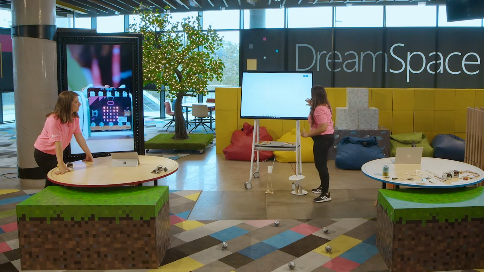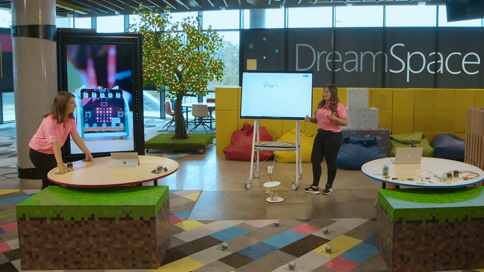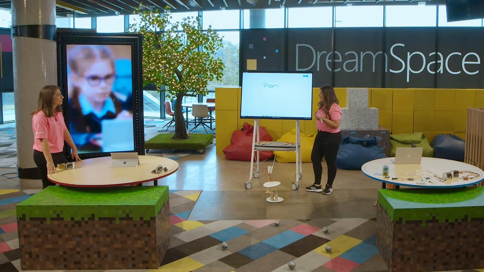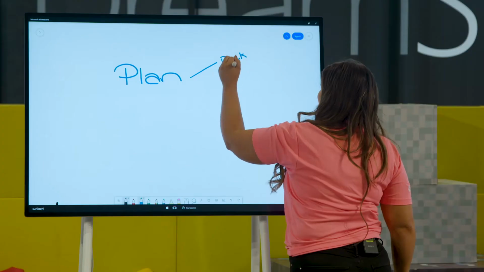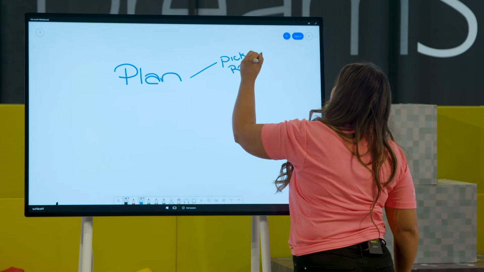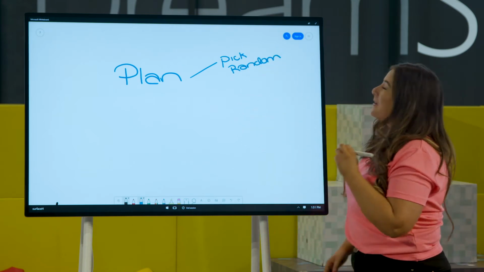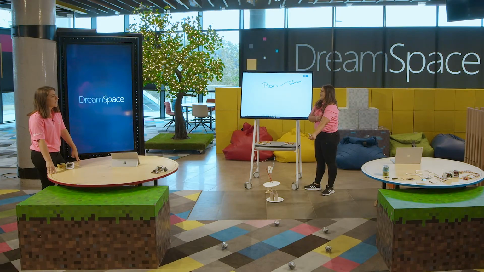And now I have a nice empty space to work on. So our plan was, first thing I noticed anyway, was that I had to actually pick whether I was going to be rock, paper, scissors. And I just did that at random. Okay, so would you agree? Were you the same? Yeah, I didn't really know what I was going to do. I just kind of went with whatever came into my head at the last second. Exactly. Well, in fairness, I thought a little bit about what Amanda's thinking right now. So we picked randomly between rock, paper, and scissors. What else did you do?